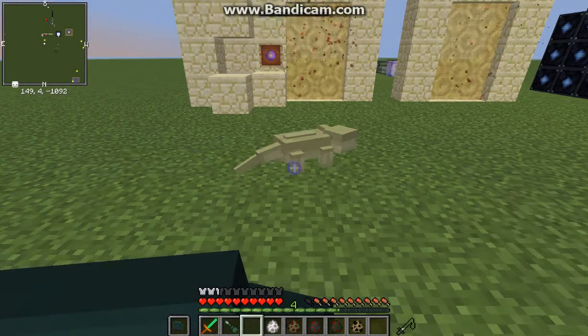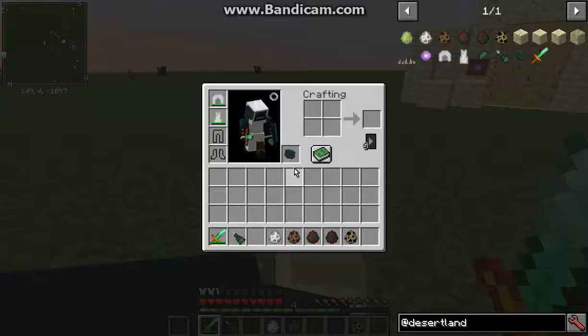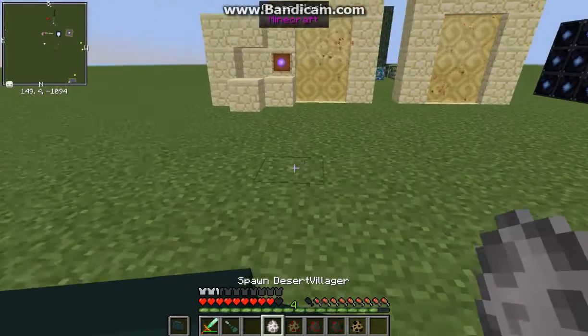So we've got iguanas, which are pretty simple. If you attack them, they will in fact bite you and nibble at you. They don't do much health damage, I mean.